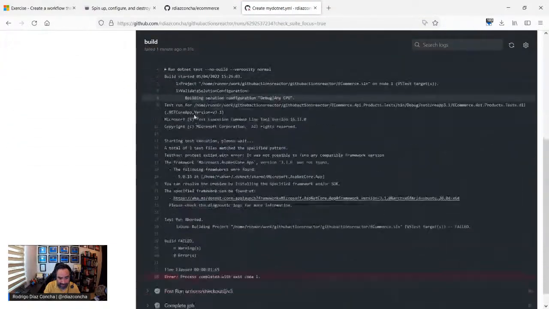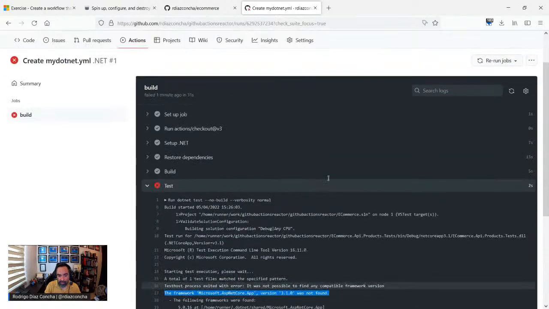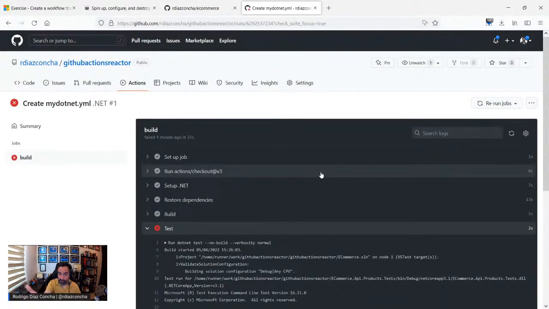job and then I navigate here in the test step, I can see that the problem is that this is expecting a particular version of .NET. And this is because the code that is using this repo, this e-commerce fictitious project, is using .NET Core.